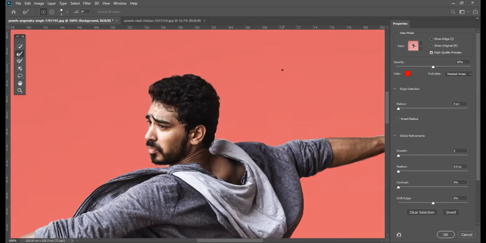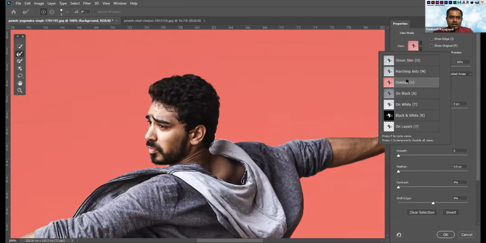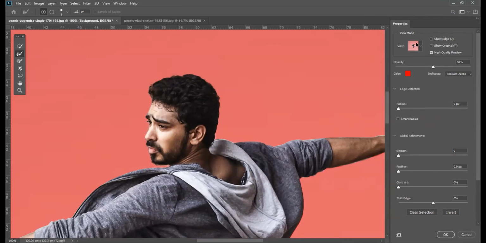Oh, I saw your properties already. Can you see the color, the red color, on the right side properties? Oh yeah, it's the color. Color red, and make sure your view mode is overlay. Overlay. Okay, thank you very much.